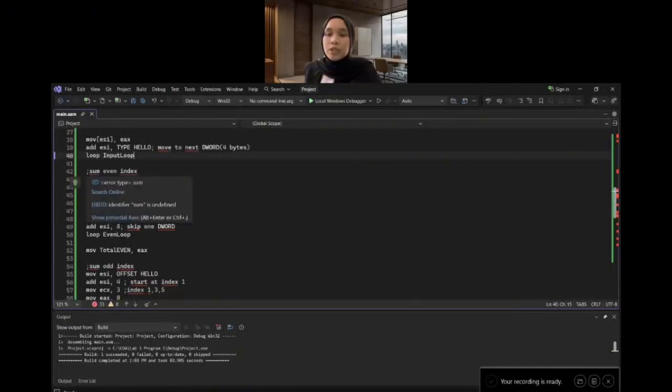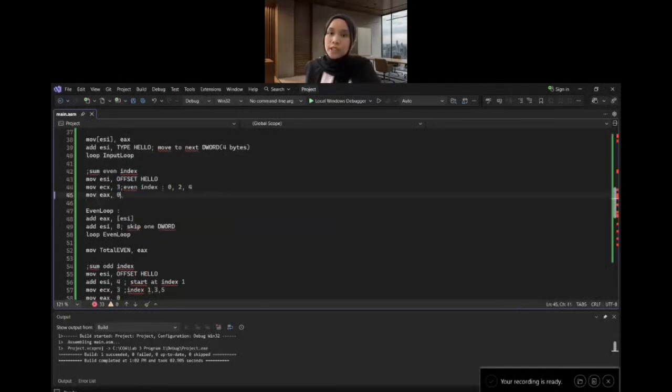Next we want to do the sum of the even index. First, the address of the hello array will be moved into the ESI. The even indexes in this program are 0, 2, and 4, so we have 3 even indexes. Therefore we put 3 here, which means ECX will be equal to 3.